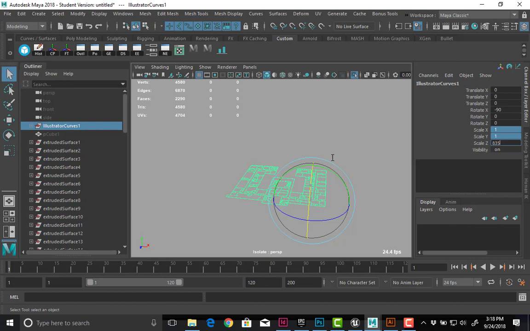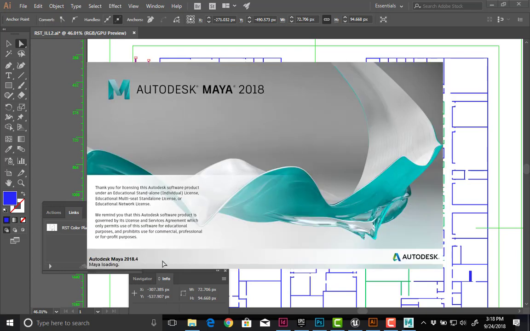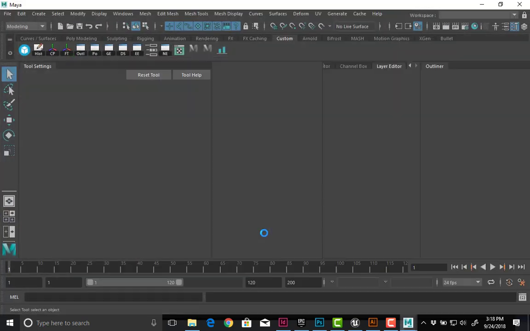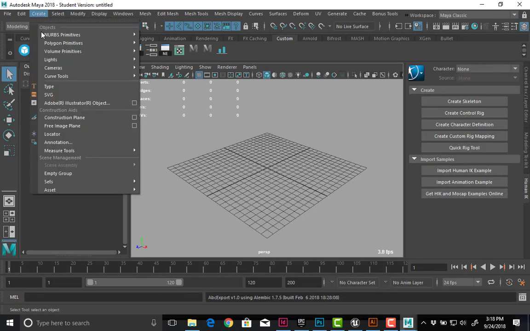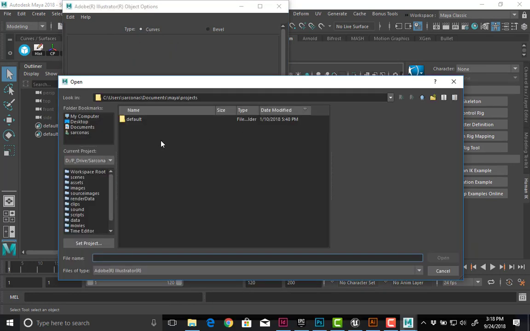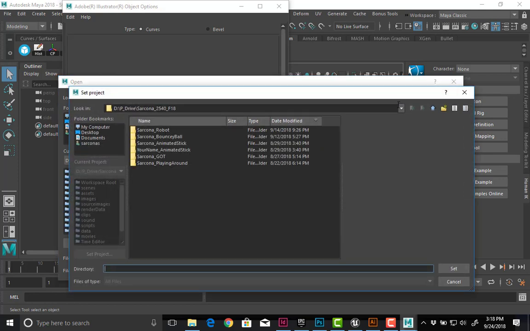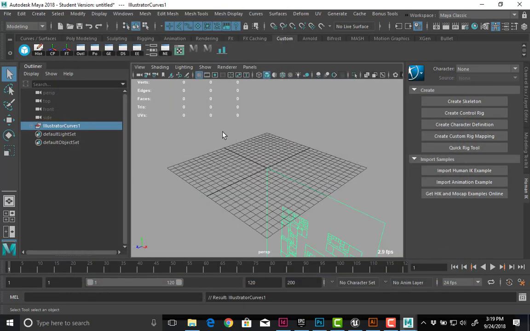Now the spot that I got 835 from, once this is done calculating or crashing, whichever it's going to do first, it's crashing, there we go, is I remember I created a shape that I knew was how big a hallway was. And so I lined up my hallway to make sure that hallway fit the same size. So we'll get to watch this again. And this is one of those things where sometimes it's just too complicated for Maya, and it's not that it's too complicated, it just freaks out. Let me set my project to 2520. Just a lot of stuff going on with it, so it just has issues. And layout, there it is.